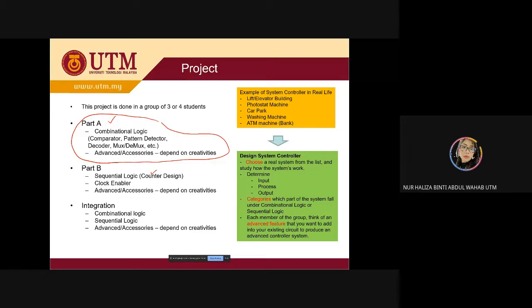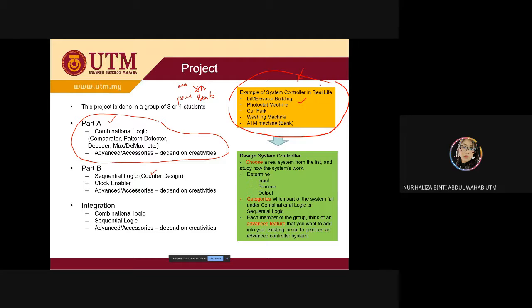What you need to do is discuss with your team member and search on Google for what scenario you want to do. There are several scenarios that you can pick, like a lift. If you look at module 8A in your ebooks, you're going to see several examples, also about parking, about a bomb, and what else, lift, I think. So there are several examples.